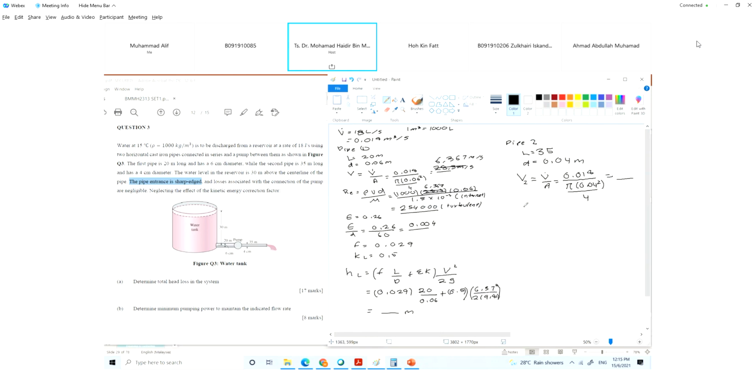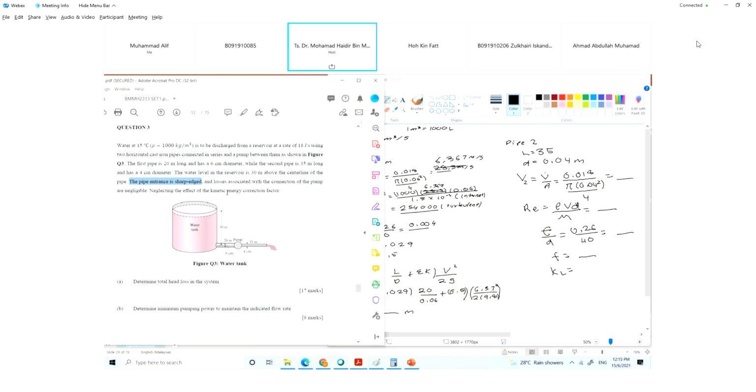And then calculate again the Reynolds number. Re equals rho V D over mu. You get the Reynolds number for the second part. And then just do the same, okay? Because once you get the Reynolds number, you also need the relative roughness, 0.26 over 40. Okay, you got the number here, and then you got the f for the second part. You also need the KL for the second part.